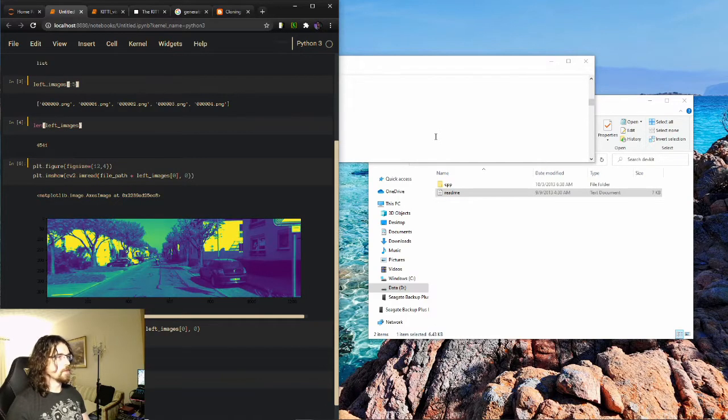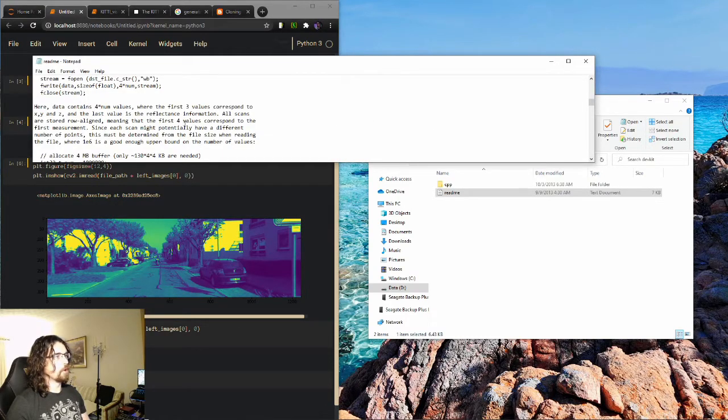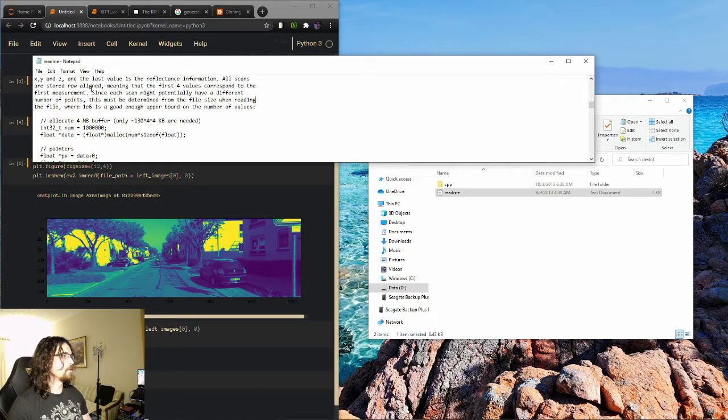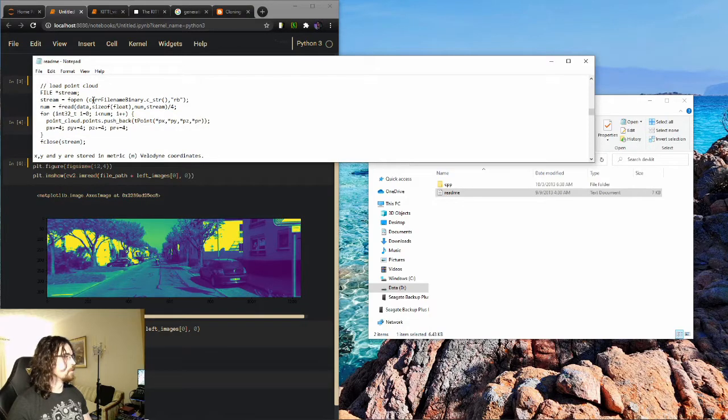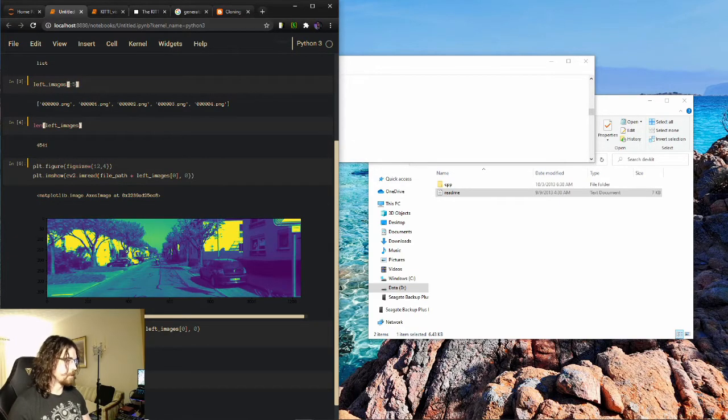But the thing to know is that it's going to have 4 columns or 4 rows, depending on which way you orient the matrix. And so they talk about here how it's saved as binary files to save space, and they give you some code here, I think that's C++, to load it. But luckily, as Python programmers, we don't have to worry about converting the binary file to numbers. We can just use NumPy.